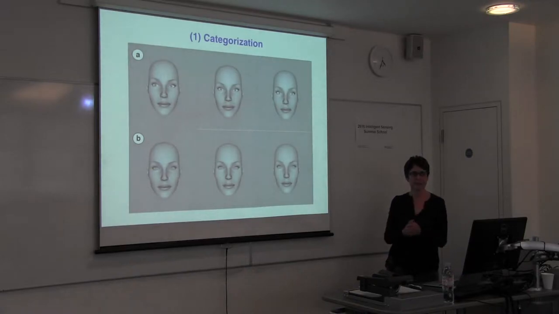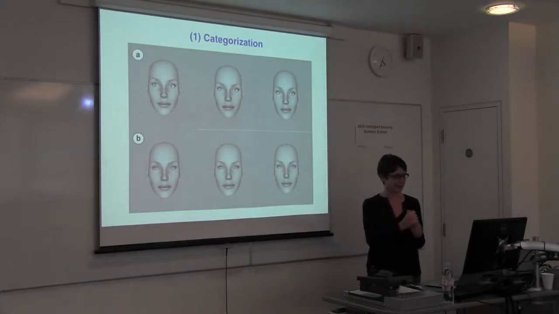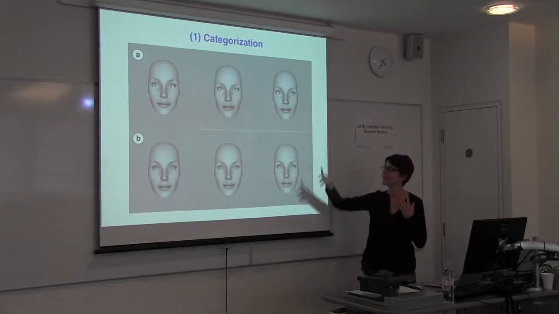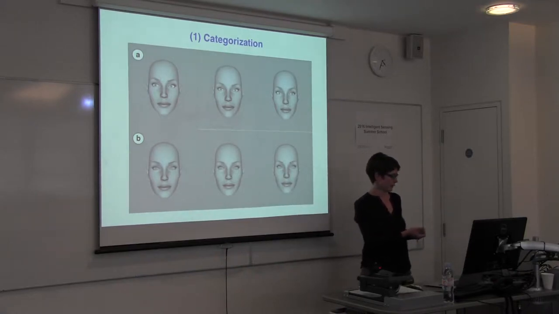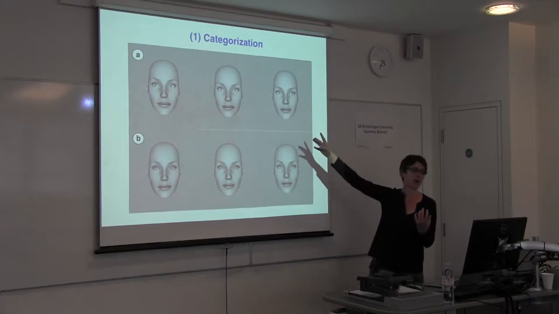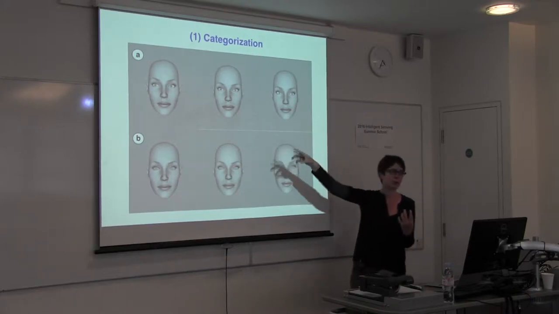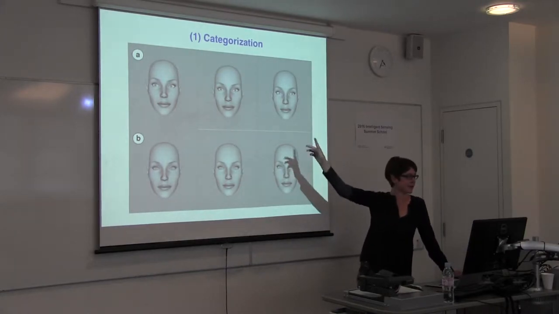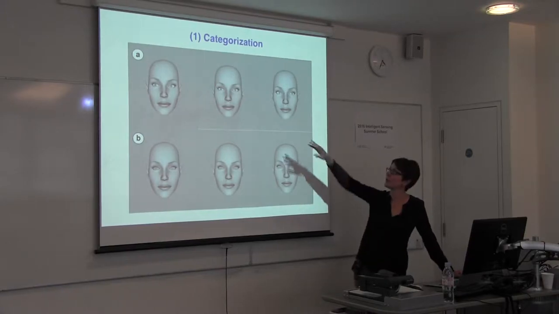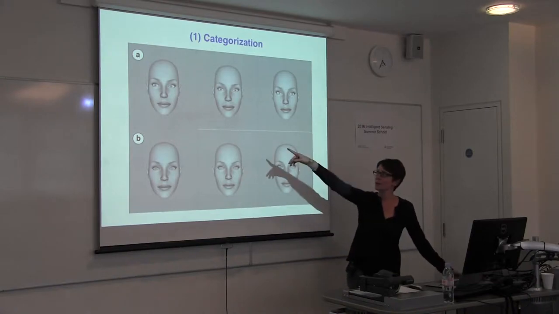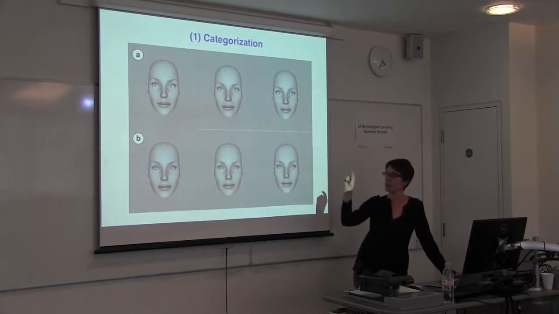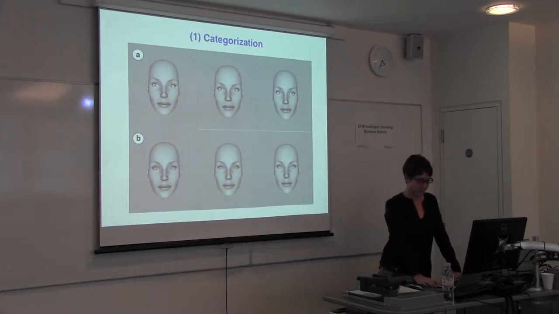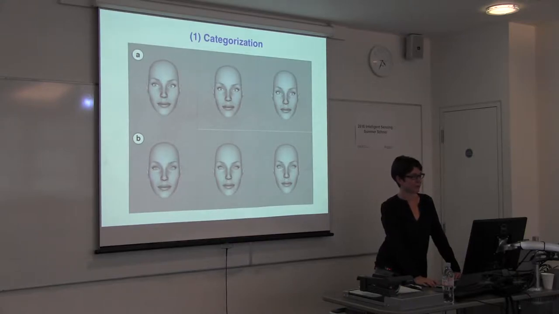So the most basic experiments to look at how good we are at encoding another person's gaze are called these categorization type of experiments. We put people in front of a computer and we show them a face. So usually there aren't six like this, you just show one computer-generated face. It can be a real face. And you vary the gaze in the eyes and you simply ask people to say whether it looks like it's direct, as is that case, or if it looks averted to the left or to the right. And you change the amount of deviation you put and you simply get people to respond to tell what gaze they think that face is showing.